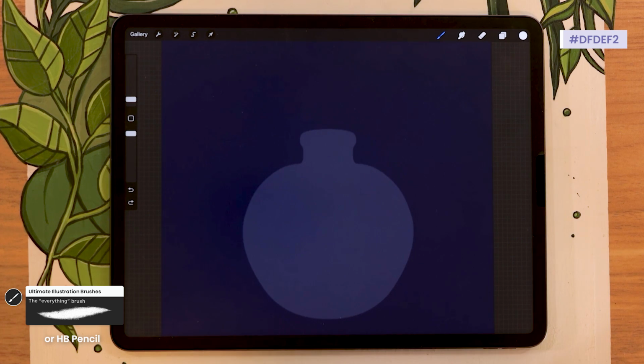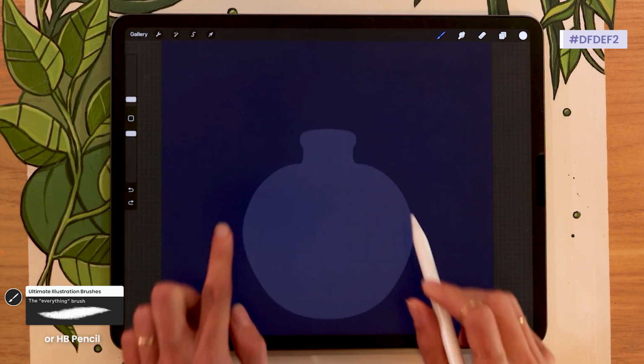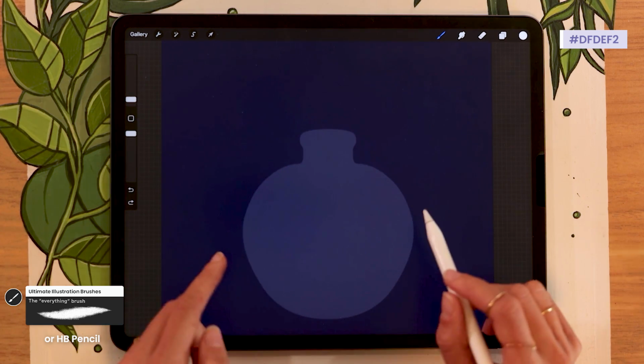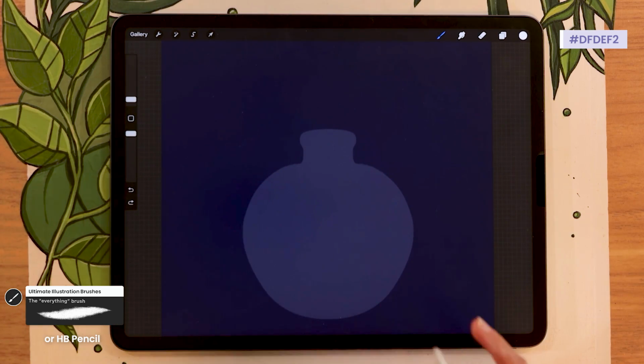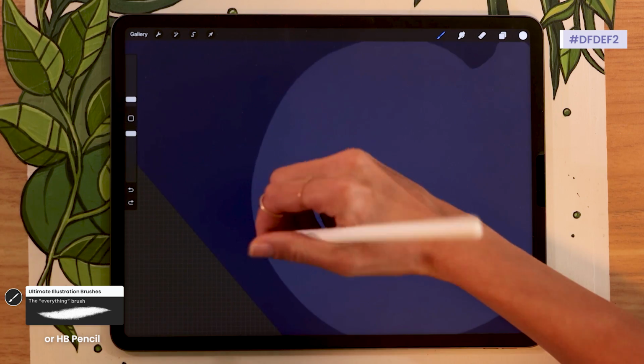And you're going to outline almost everything, focusing on what would be the corners. Mine is pretty round, but you still get the idea. Essentially, the bulging sides here. I'm still going to trace them, but I'm not going to press as hard on my pencil.